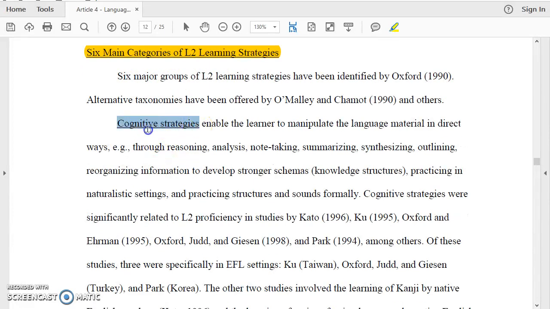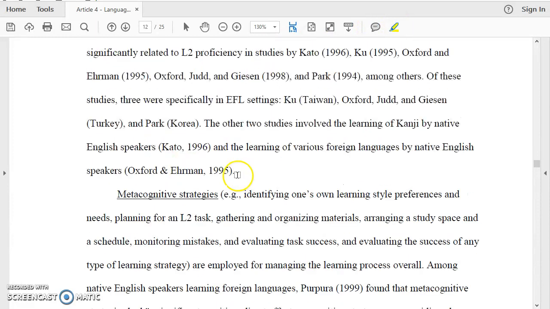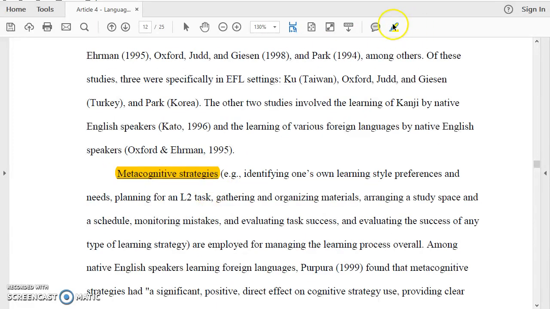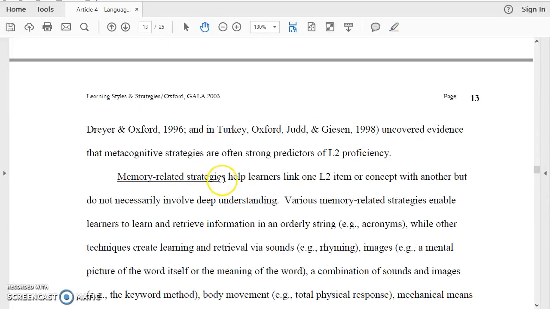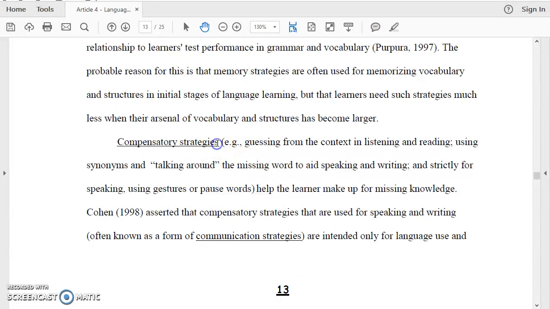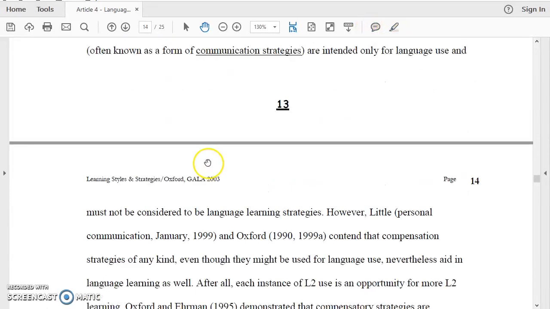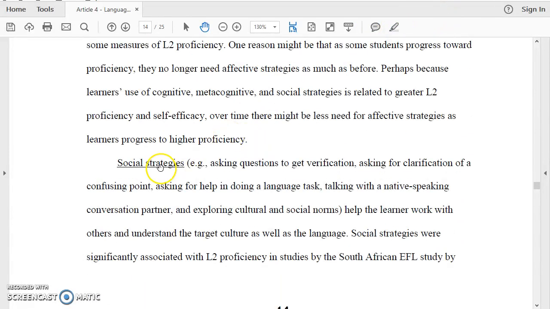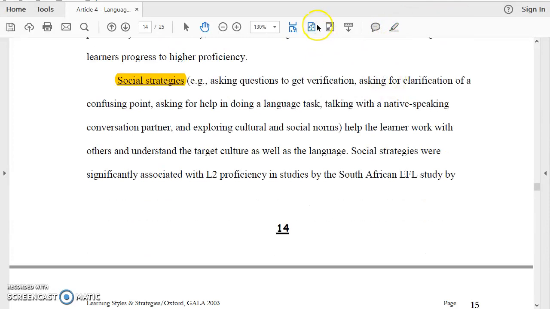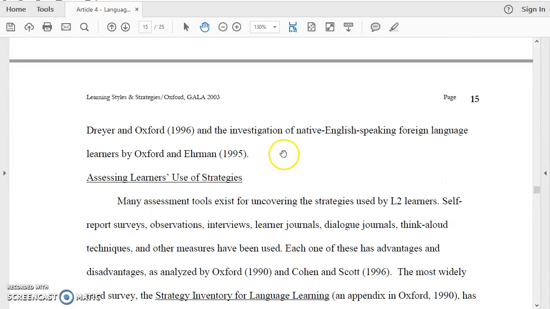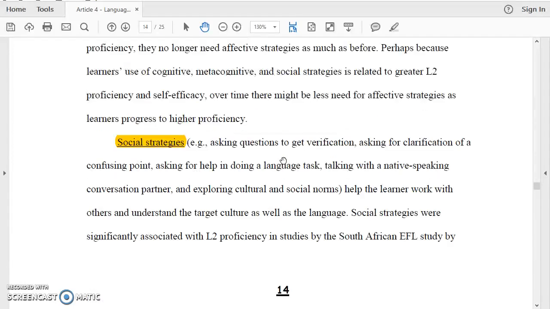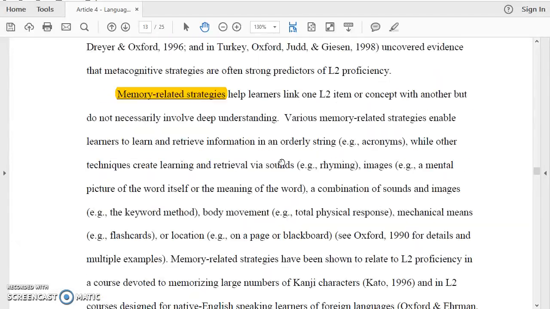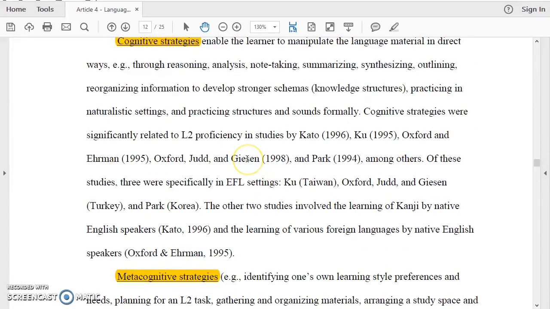So here is 1. The other one, this is 2. This is 3. This is 4. This is the 5th one. And this is the 6th one. If I try to look for the 7th, yes, there is no 7th point. So all 6 points are here. So I will read everything that is under this part only, intensively.